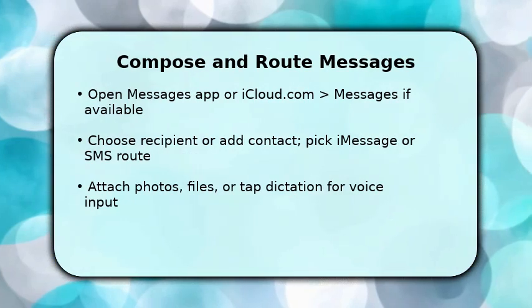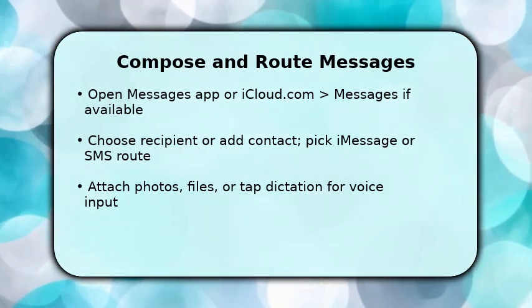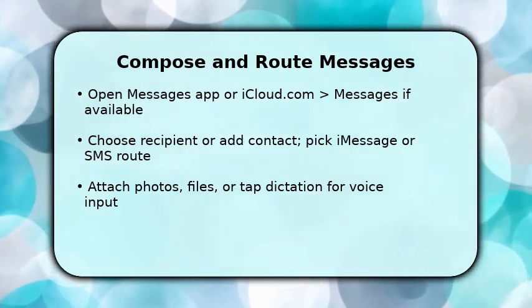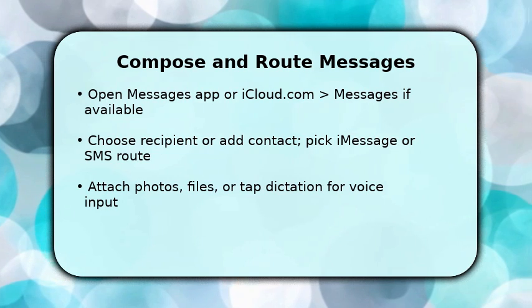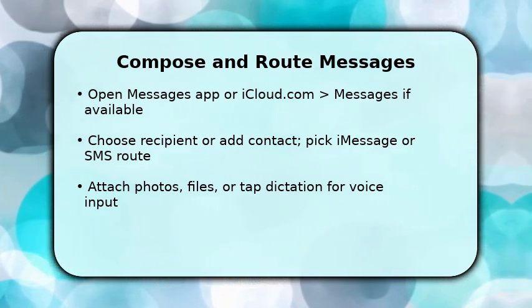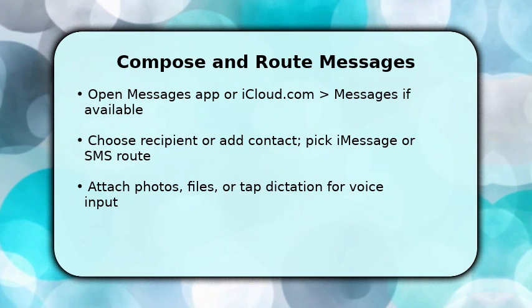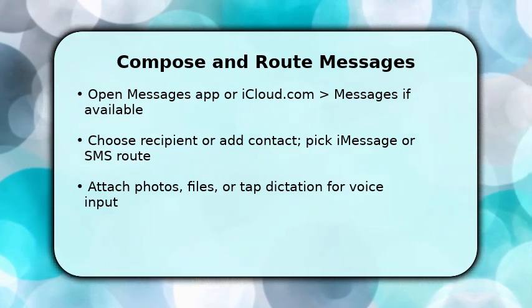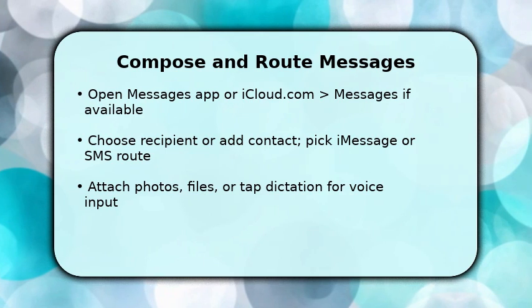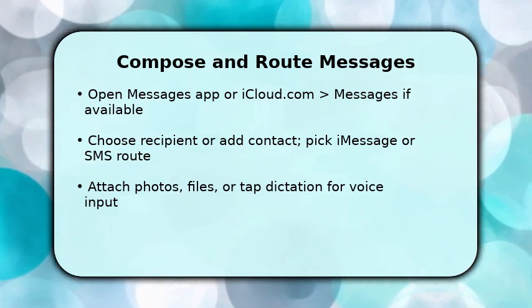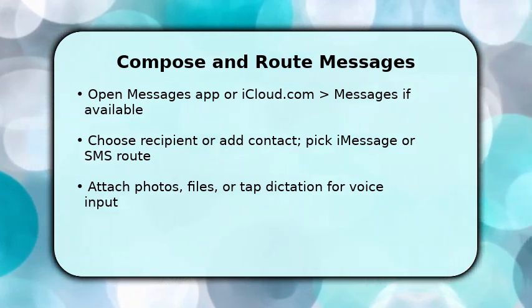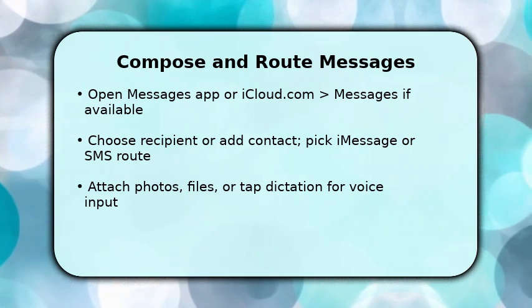Now compose the message. Open the Messages app on your device or use iCloud, if Messages in iCloud supports web access for your account. Choose a recipient from contacts or type a number or email. The app will indicate iMessage in blue or fall back to SMS in green. Add attachments like photos or files or dictate text if hands-free.